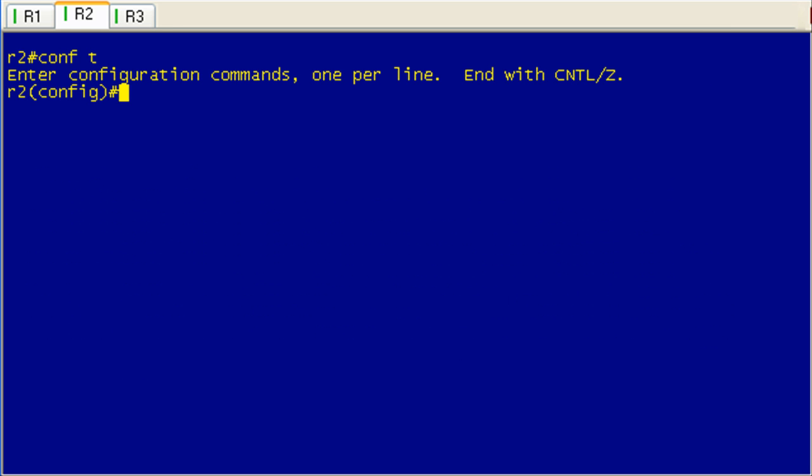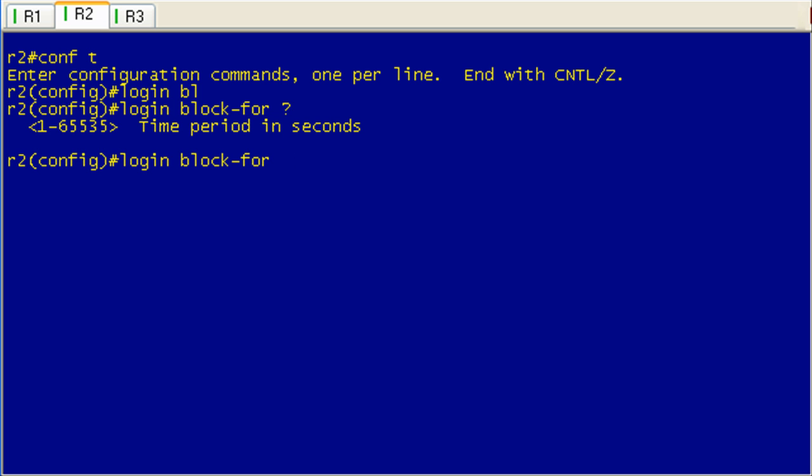Okay, so for the configuration, let's start with the basics. Really, this is the only command that you need for login blocking, and it's the login block-for command. We're going to use our handy dandy Cisco IOS help, aka the question mark. The command first asks for the amount of time in seconds that you're going to have the quiet mode run for.